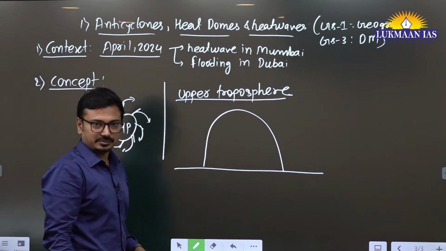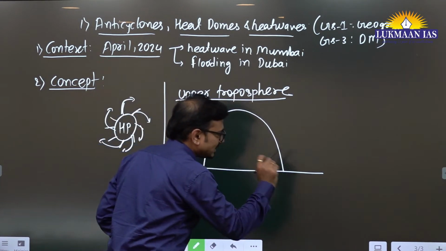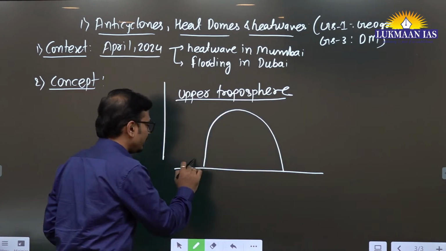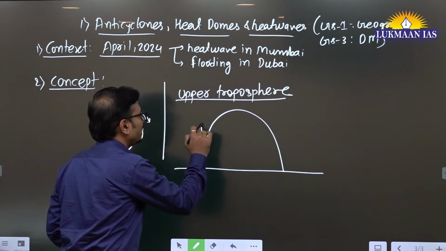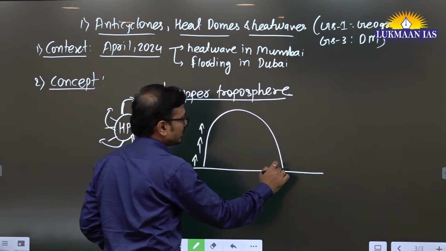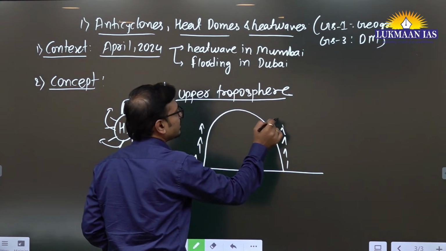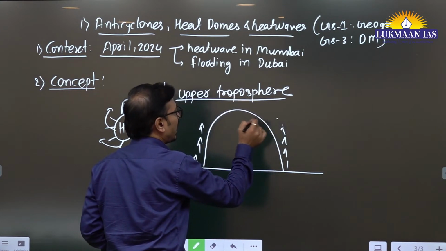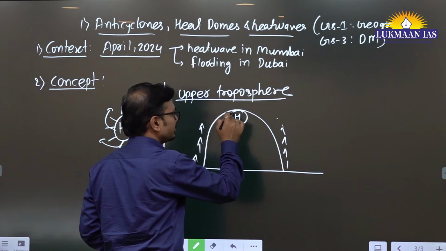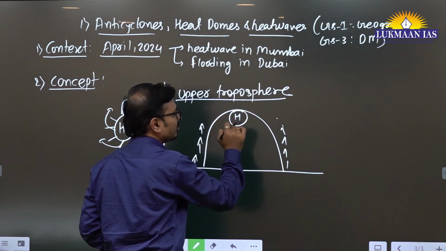Let's try to understand. Here, when the ground is excessively heated, the wind will try to move up like this. यहां से ऊपर जा रहा है, ऊपर जा रहा है. And it will basically form the high pressure that is here. ठीक है, तो ये क्या कर रहा है, विंड ऊपर जाने के बाद यहाँ पे हाई प्रेशर बना रहा है.